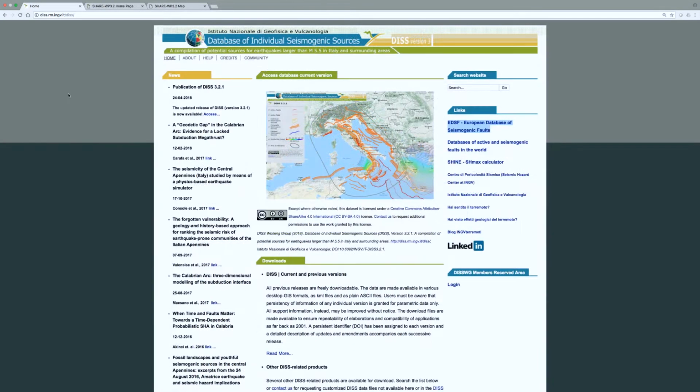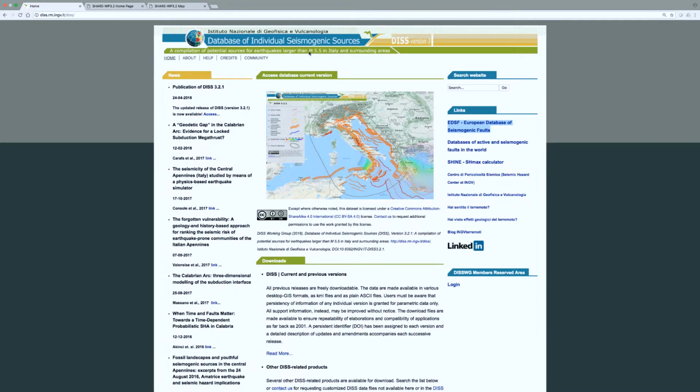In the database landing page, you can find many pieces of information concerning the contents of the database itself. One important piece of information is the name itself of the database. This magnitude 5.5 indicates the threshold magnitude for which we think we can identify seismogenic sources in the field.